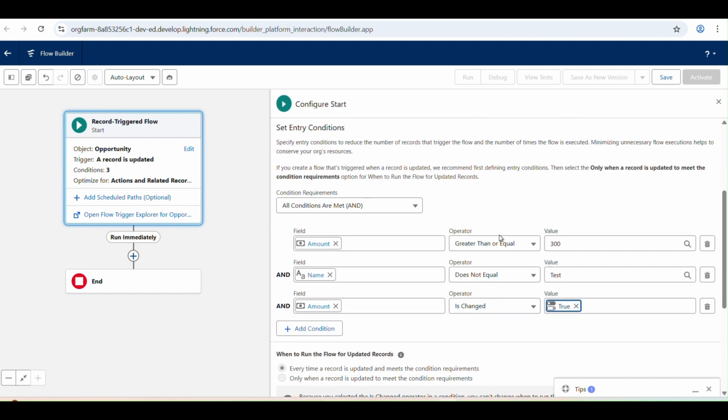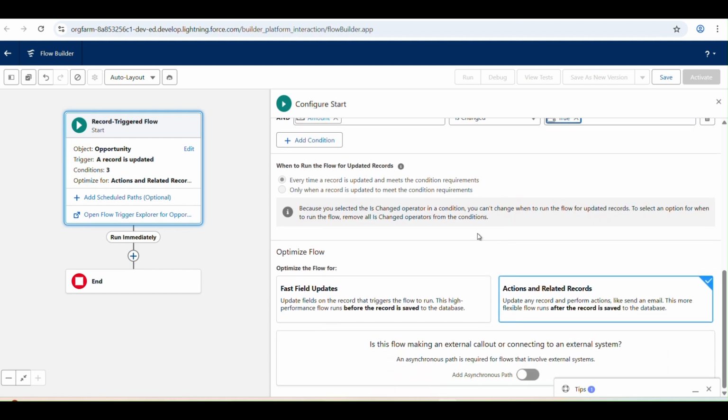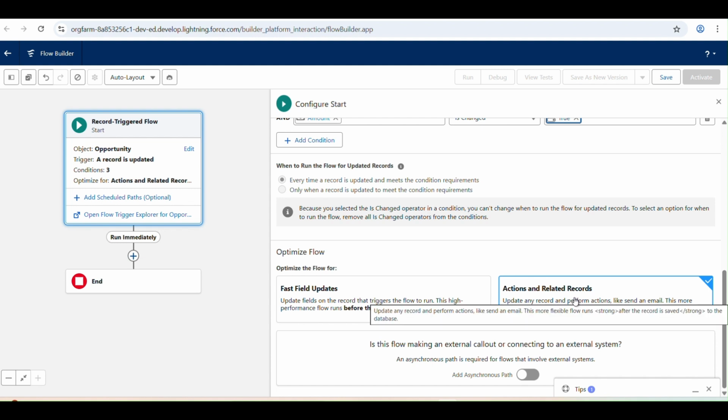Now once our conditions are written, we have to check optimize the flow. Basically you have to specify at what instance this flow is supposed to run, either before or after. Now the question is when to go with before and when to go with after. In cases where you want to do a DML, or you want to update or insert related records to this opportunity record which is coming into the flow context, then you check the second box.